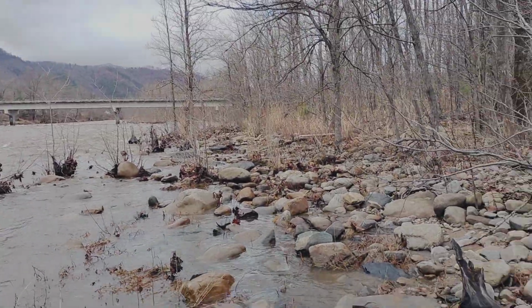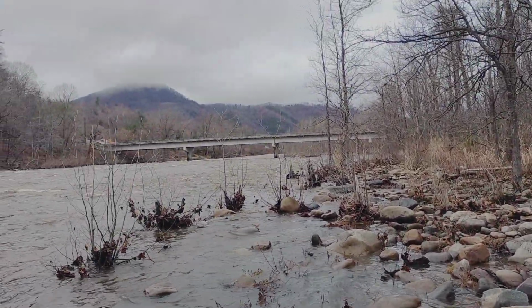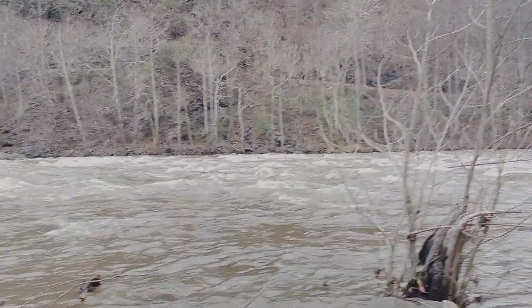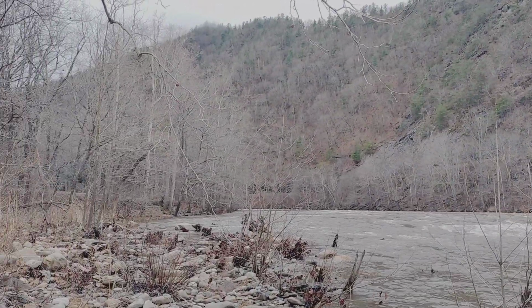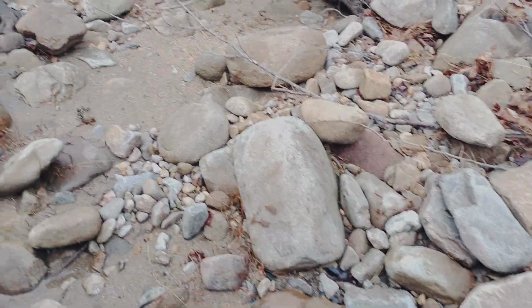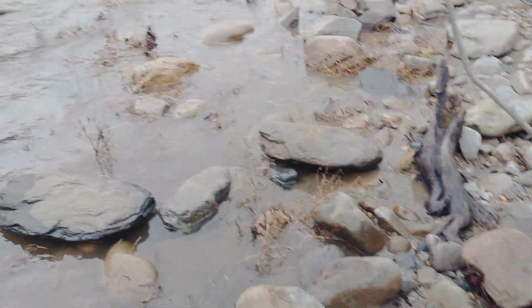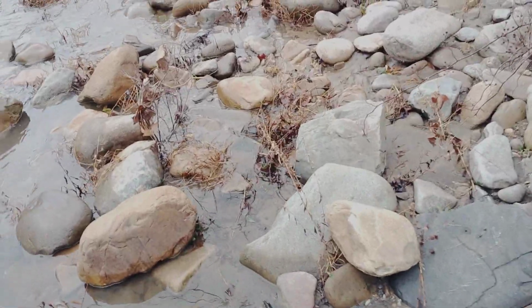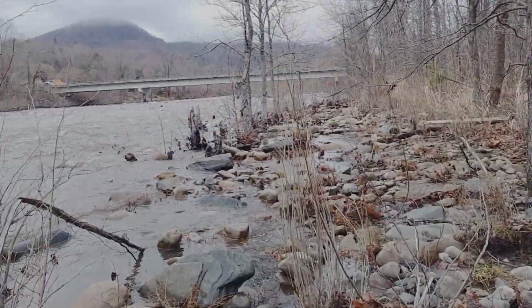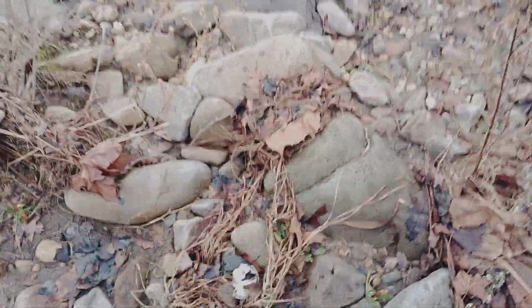This is normally bone dry, completely dry land that's usually 15 to 20 feet away from the river. Those rapids are usually way lower than they are. All the rain from the mountains and North Carolina have brought all the water here and washed out trash from party spots. One cool thing about rivers and nature is that you can go alongside a river once a year, every year, and every time you go, it will be somewhat different. There will always be a change.